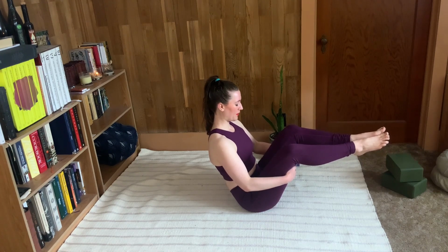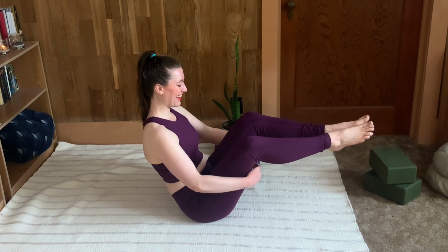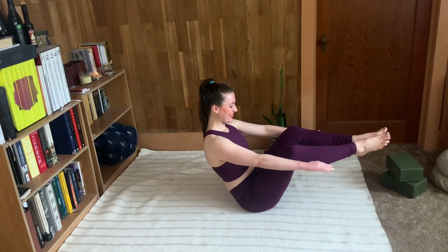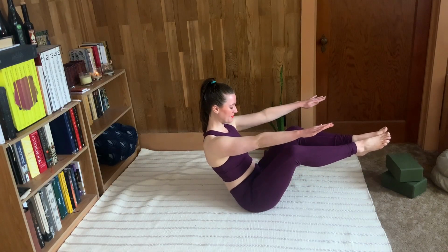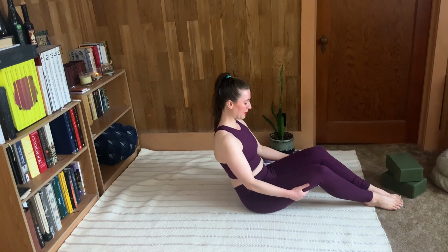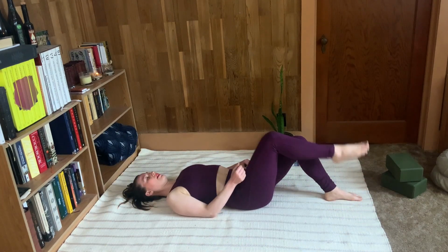Normally, I'd be cueing you to pull the heels closer to the booty, but because that might be quite sensitive for your knees, I'll just invite you to hold them out at a comfortable angle, and you could test how heavily you're holding on the thighs, maybe even reaching the arms all together. Little bonus challenge. Beautiful. And then go ahead and come on out of that. You're going to go to your side to lie back down on the mat.